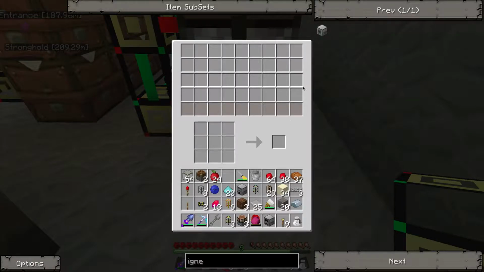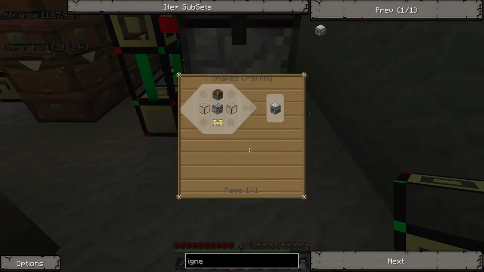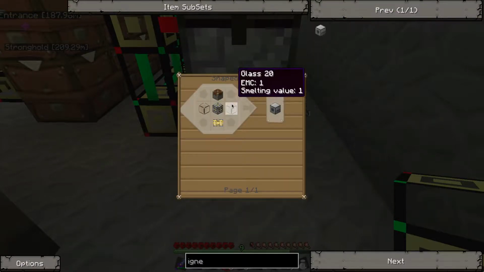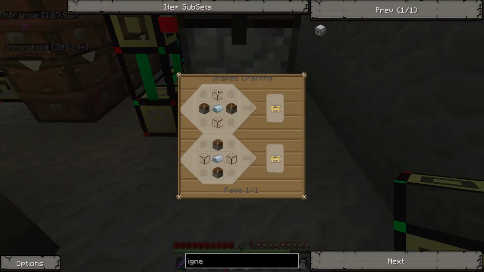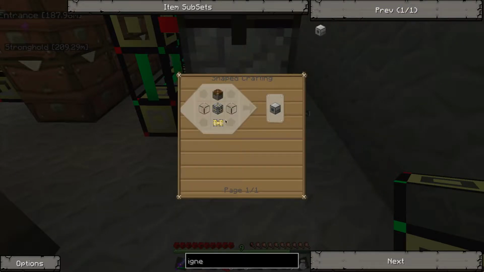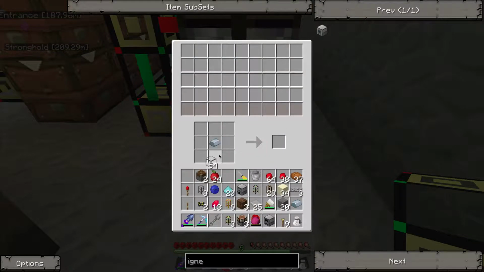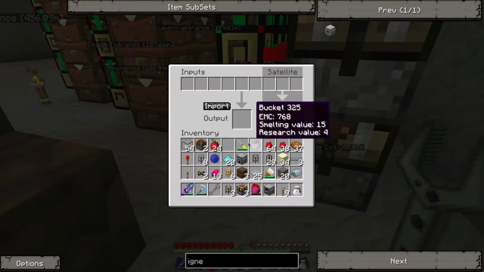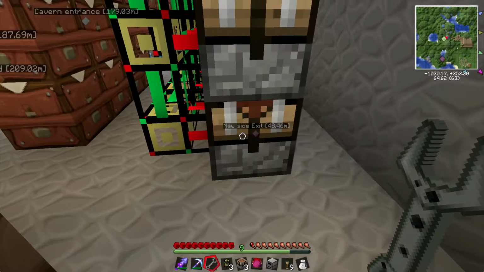Okay, so we want to make pneumatic servos. So we need iron in the middle. We need glass and pistons. So glass and pistons. I think I have that wrong. And how many times do I need to look at the recipe? Glass is on top and bottom. Pistons this way. Let's see, will this... That's one drawback, though, because it won't actually import.